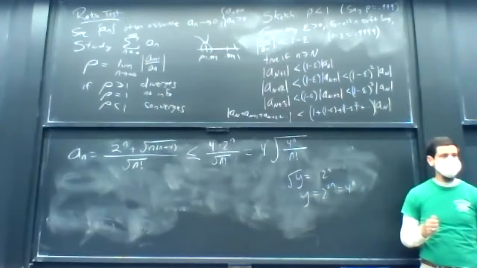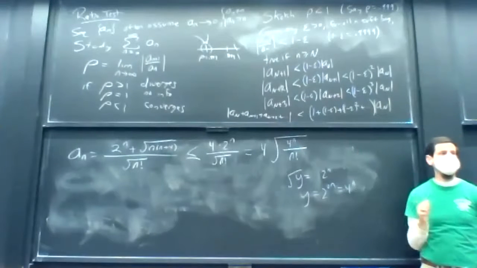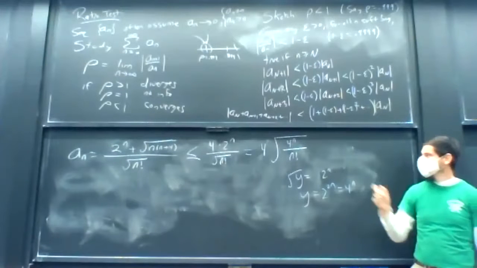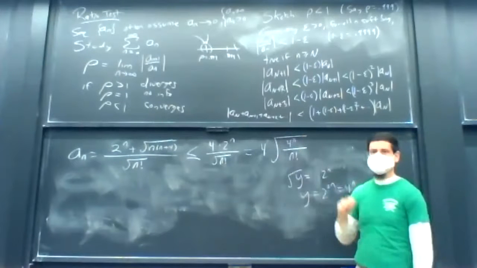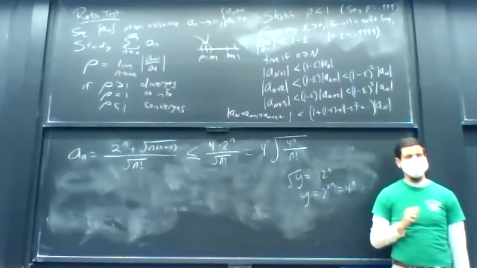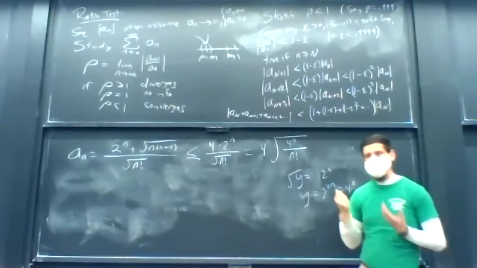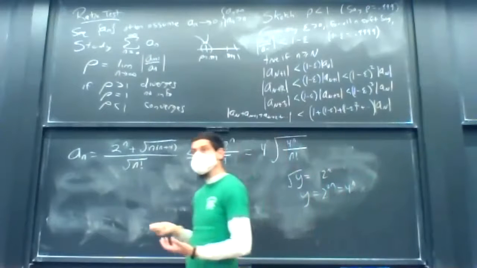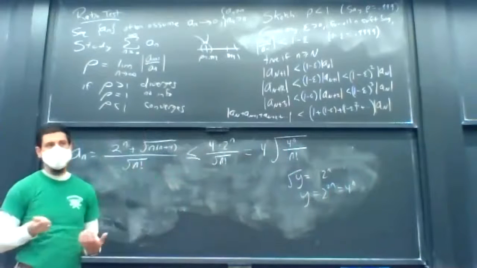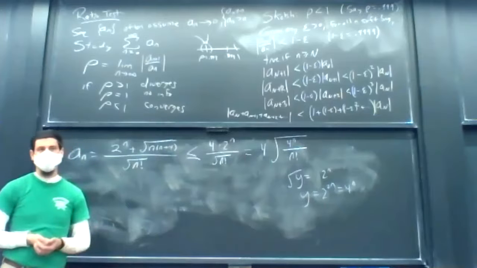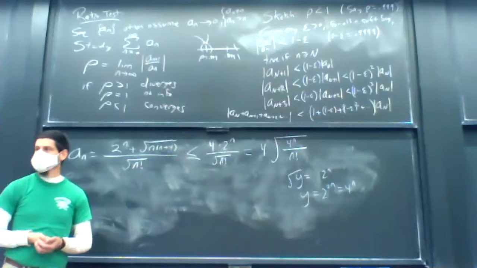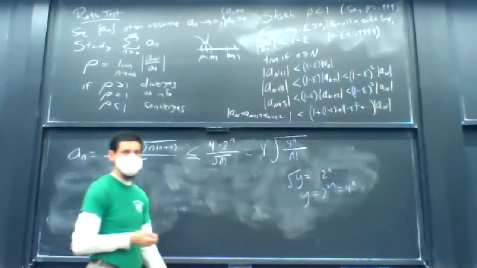We just proved a moment ago that x to the n over n factorial converges, right? The only difference now is we have a square root. So it would be the same algebra as before, except now we get a 1 over the square root of n plus 1 rather than a 1 over n plus 1. And so the algebra is going to be very similar from this point on.